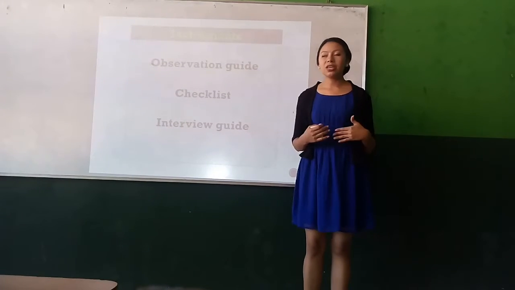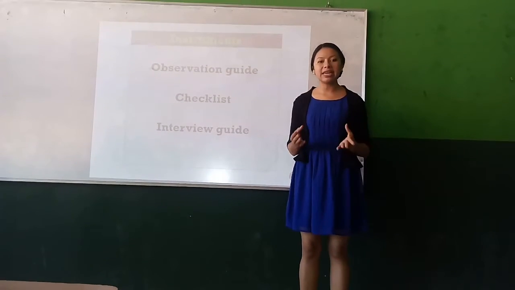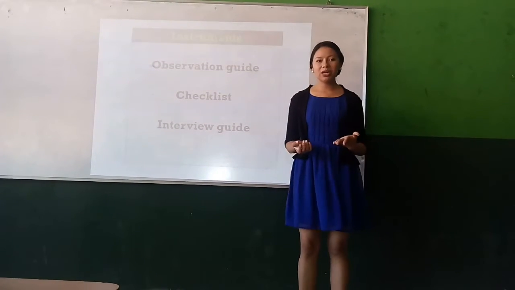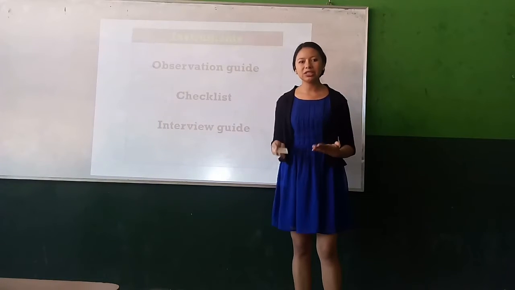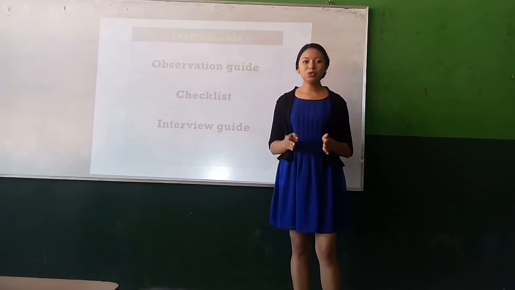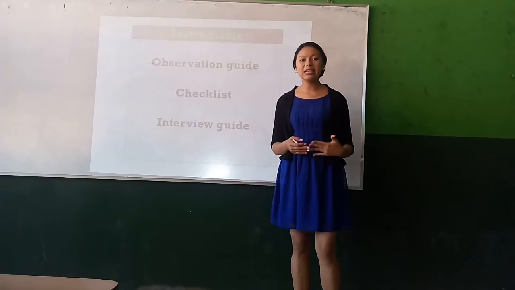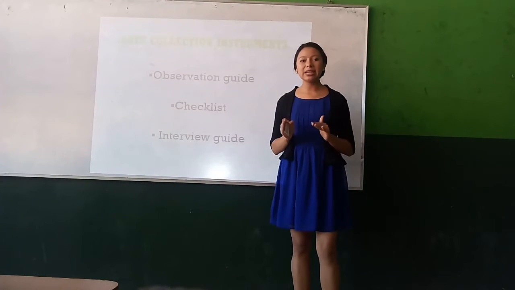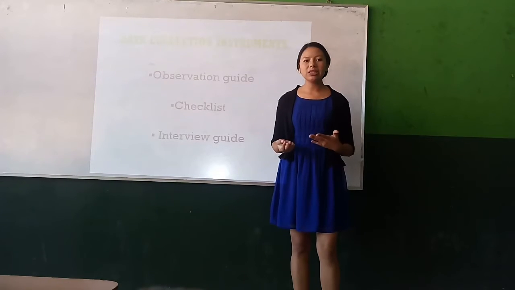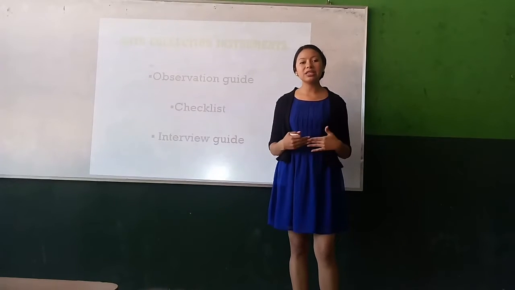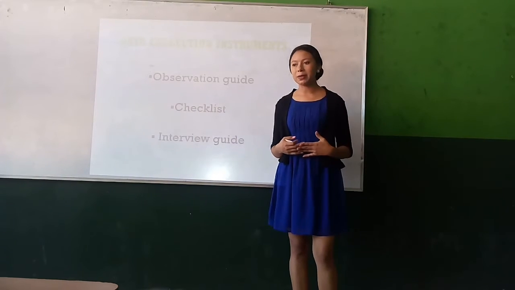Also, the researchers used certain instruments to collect data. We used an observation guide, a checklist, and an interview guide. The observation guide had a duration of 1 hour per class, and it was addressed to intensive intermediate English 1 students inside the classroom. The checklist contained from 5 to 8 items, and it included yes, no squares. Besides, the checklist was carried out inside the classroom of the intensive intermediate English 1 students.